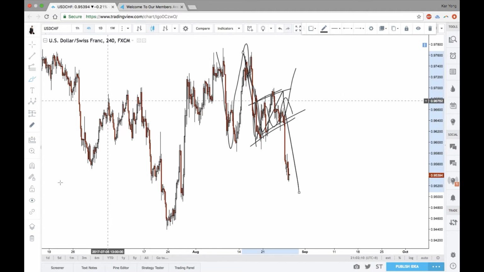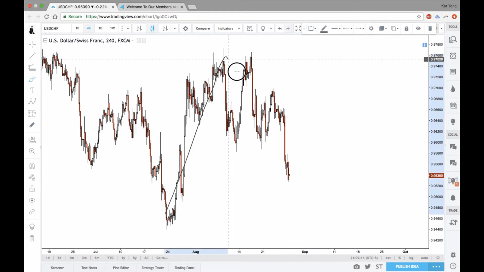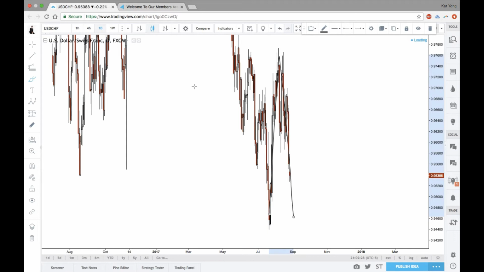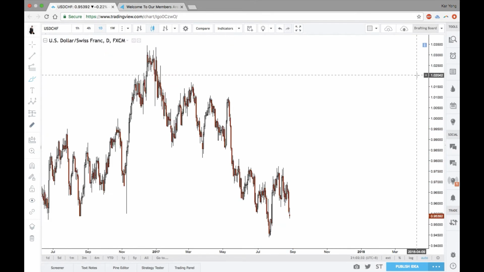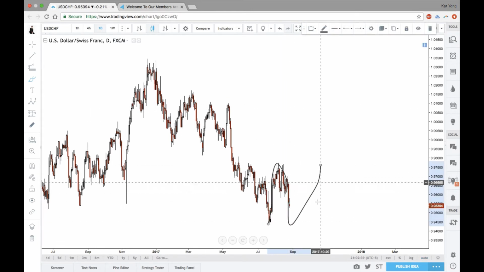Okay, so the tip here is, let's say now you see this fast move up and then it's coming down pretty strong. If you see a lot of impulses on this time frame, if you zoom it out, you're actually in a larger correction. So the tip is always, when you see a lot of strong moves on your time frame with no correction, it means on a higher time frame you are seeing a bigger correction pattern, which means on dollar franc, this move here can be a correction.